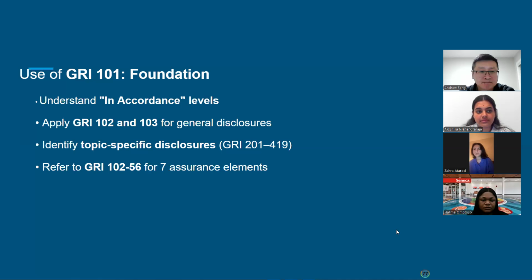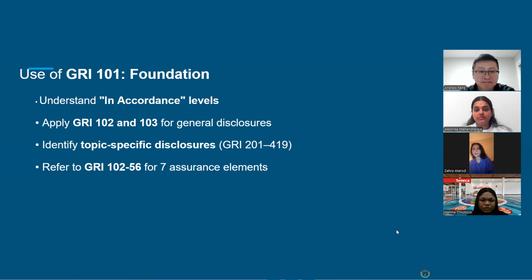Then we must also apply relevant topic standards, like those related to climate, water, labor, depending on the material topic identified. There are two levels of GRI reporting, core and comprehensive. Core, a basic level for organizations starting out, requires only the essential disclosures and one topic-specific disclosure per material topic. Comprehensive, a more advanced and detailed level, includes all disclosures plus more information on ethics, governance, and strategy. So, core is basic transparency, and comprehensive is full transparency.